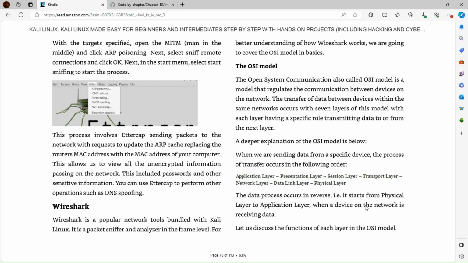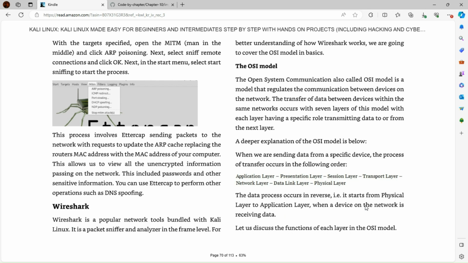So, how I like to remember that is, please do not throw sausage pizza away. And that goes backwards because the physical layer is your first layer, isn't it?